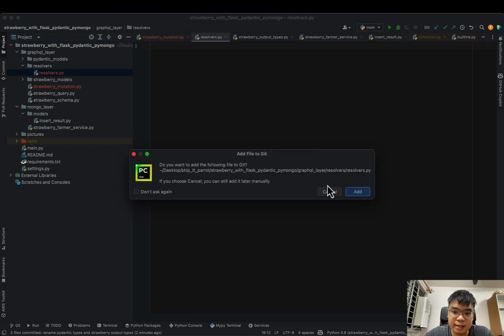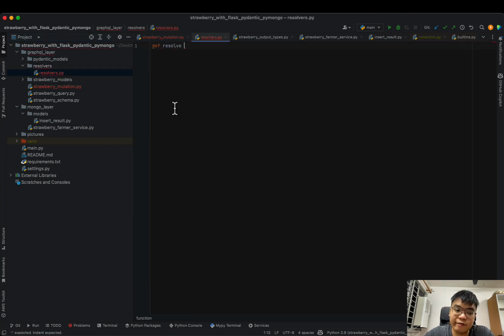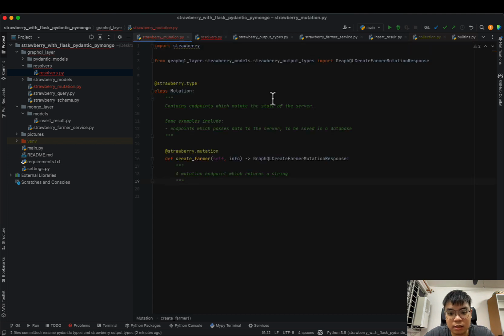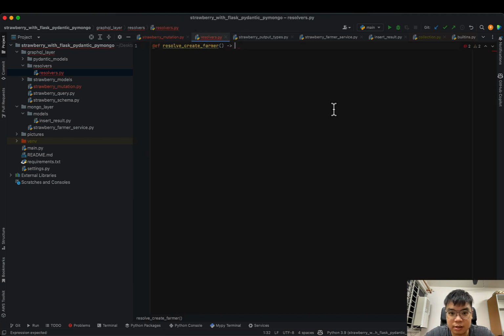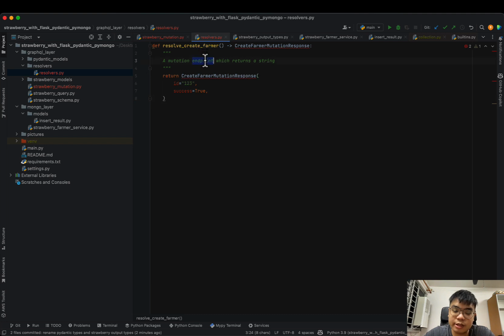Resolvers, apply resolve, create farmer. This gives back create farmer mutation response. How about that? Nice. A mutation resolver which creates a farmer in Mongo.